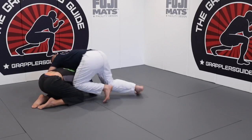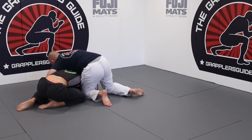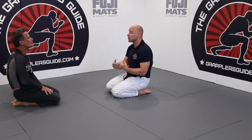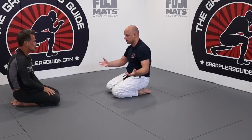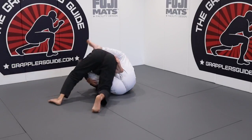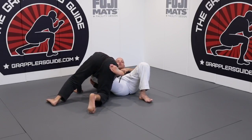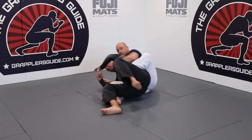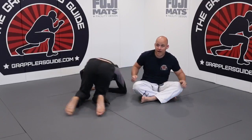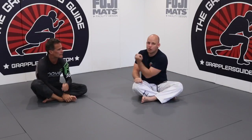This also opens things up for me to work good top turtle positions on him. The front headlock also works the submissions — I can get anacondas on him and start working guillotines. Another strong submission is where I go here and I'm pretty much doing an arm-in guillotine with his arm across my body — it's not just a regular arm-in guillotine, his arm is literally across my body. And if it doesn't work, you start working towards the back. All of that is given to me because of the fact that I'm getting good arm position on him.